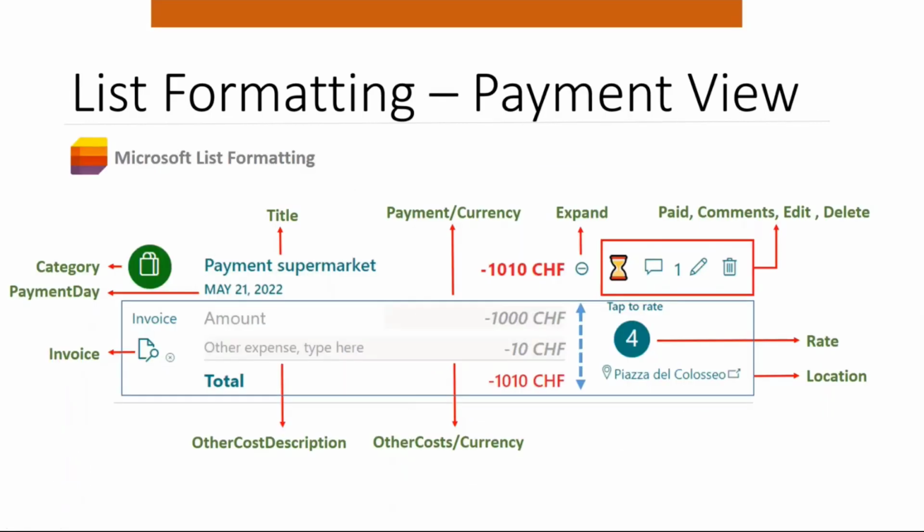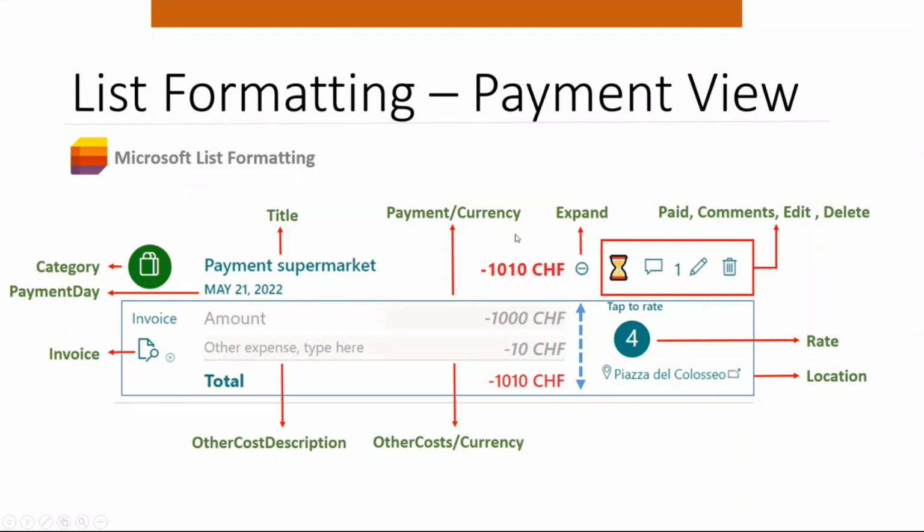So returning to our current card itself. The first area that we have is a category area where we can define the icon for the type of action, or in this case, the registration that we made. We have, for example, the invoice, the total, how much we spent, and on top of the expense that we did, for example, we went to the supermarket, and to reach that, we also need to include the expense of the taxi. We can also include some sub costs on top of this main operation itself.